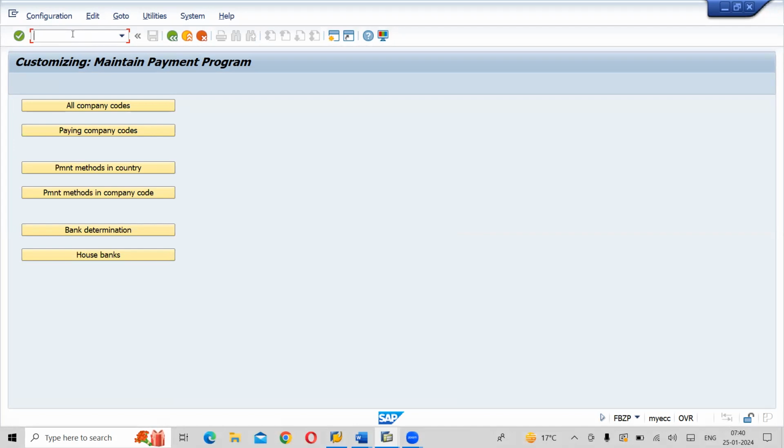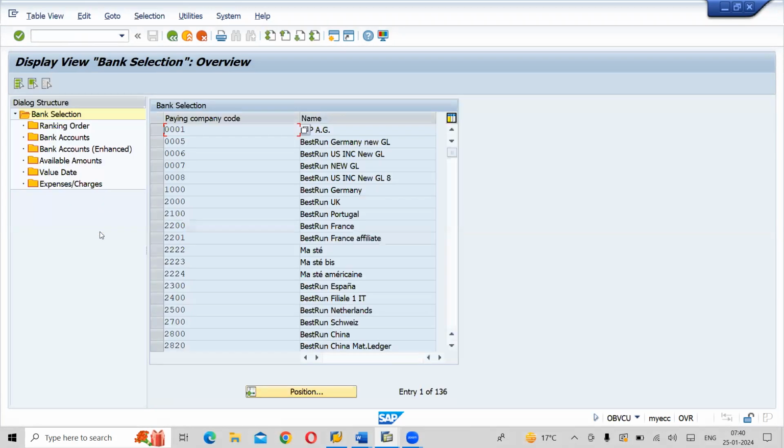Under bank determination, we have a concept called value date.